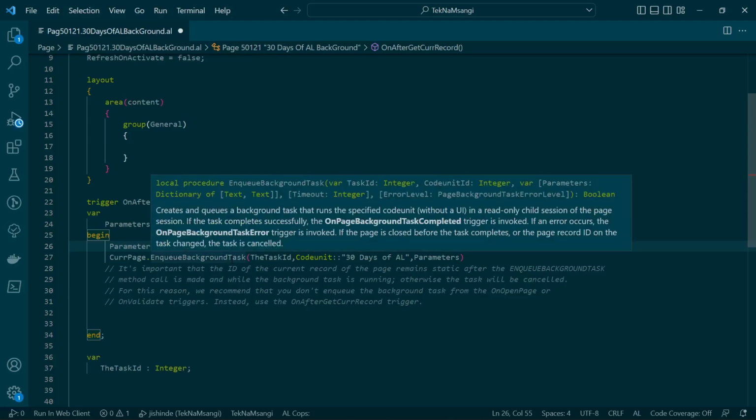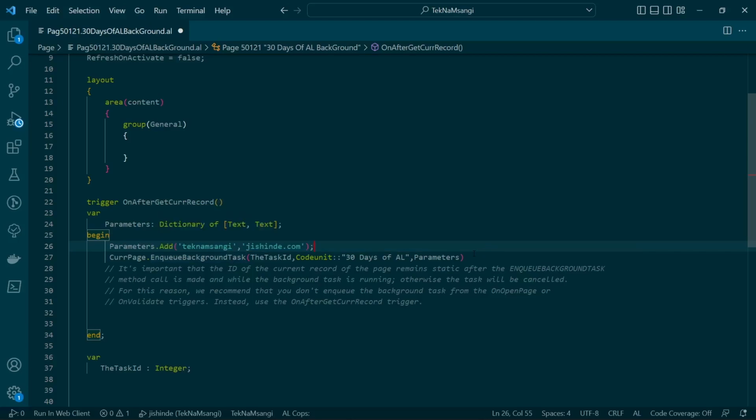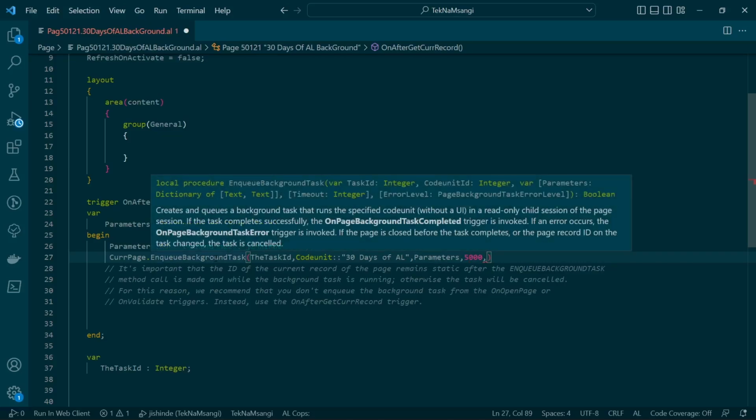We'll try and fix it somewhere if we are interested. Okay. And finally, we need to pass the timeout. Okay, we are not yet done here. These other parameters are optional, but you can still pass the timeout. For how long do I need the maximum time that the page background task should run? So that is 2000 milliseconds, that's 2 seconds. Let me work with 5000 to give it more time.